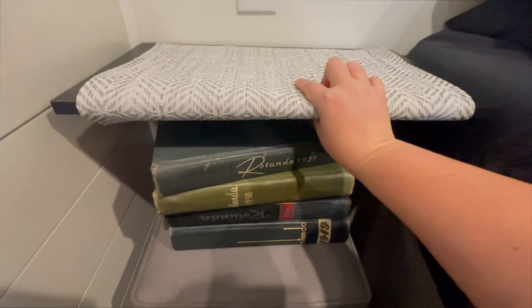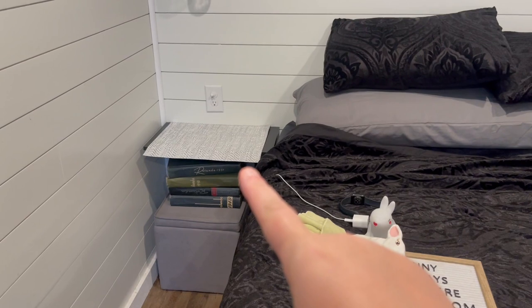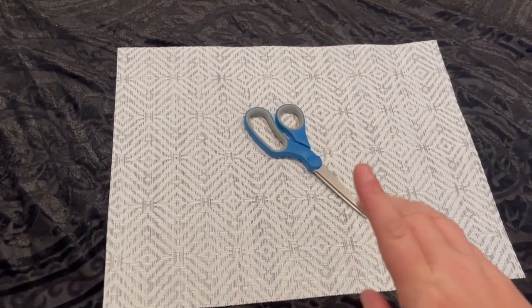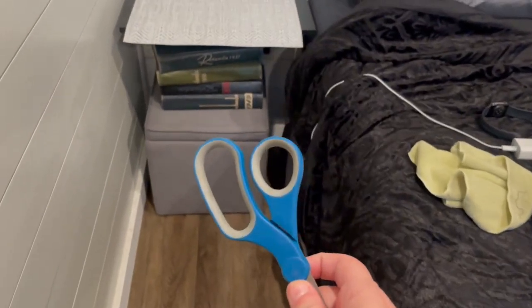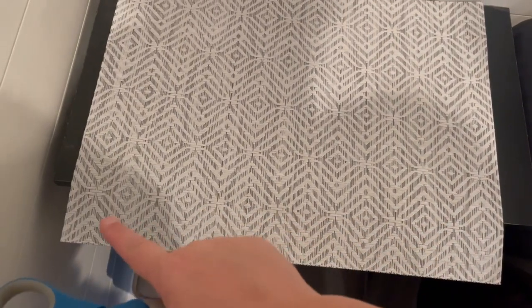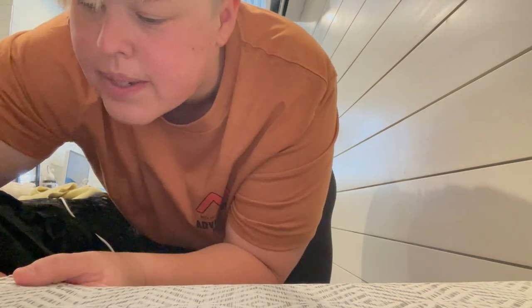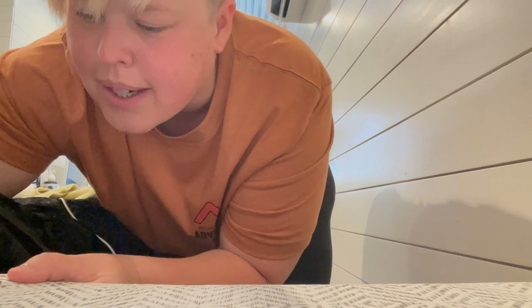I wonder if I can figure this out — eyes on the prize. I have these two things, and I need to go get the other mat because they're both going to be the same size so I can cut them together. If you do one thing, it turns into another thing — story of my life. I could just go straight over and cut a little piece and then follow it across, since it seems to have straight lines. Is this the smartest idea I've had? Probably not, but it's the idea that seems to work for me in this moment. So I'll clip it just a little and clip the other side too, just to make sure I'm building a straight line.